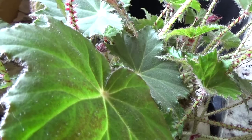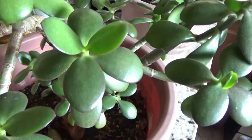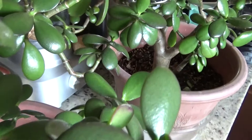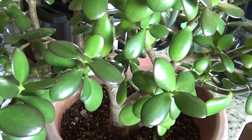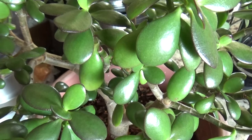Sometimes I'll do this with something like this — these are jade plants, they're succulents. Yes, they need another pot and they're going to be changed. But what happens is the succulent holds all the water in its leaves, so you're mimicking a torrential downpour rain in the desert where this plant lives. You don't have to water it all the time. Mimic that downpour rain — it'll plump up the leaves. Then as the plant dries out, it sucks all the water from the leaves and you'll notice the leaves getting thinner and thinner, which means the plant needs a hardcore watering.